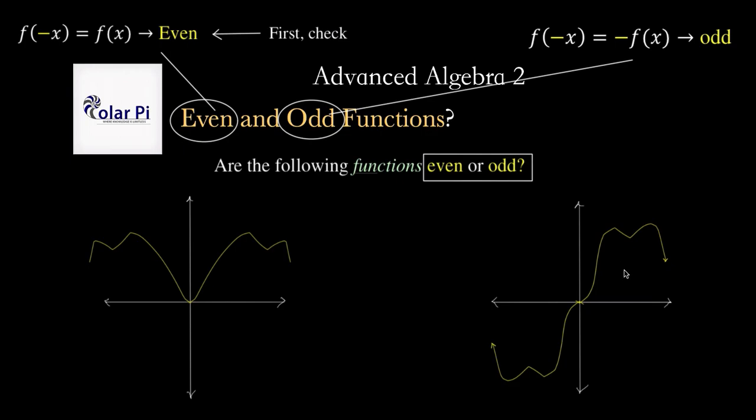And we could have done it in the other order, which is first reflect over the x, and then over the y, and it'd become this. So that's what even and odd functions meant, like visually or symmetrically. So if you have the function's graph, this is how you'd quickly tell if it's even or odd.